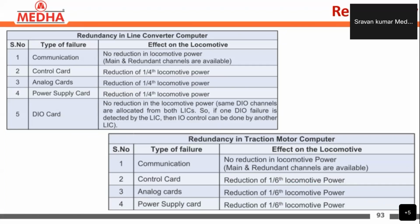It is 1 by 6 because, including SR1 and SR2, we have 6 traction motor computers here. In SR1 we have three traction motor computers for operating the three motors, and in SR2 also, three traction motor computers for operating three motors. So totally we have six traction motor computers. If one control card in one traction motor computer fails, that will be isolated, so a reduction of 1 by 6 of the locomotive power is done here.